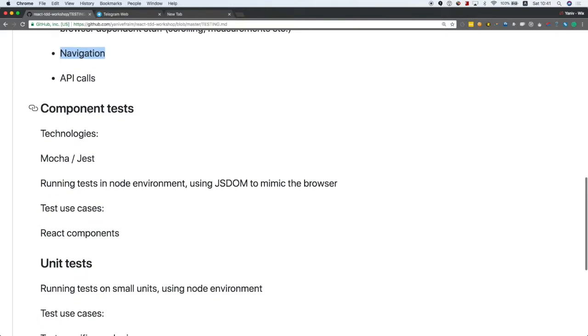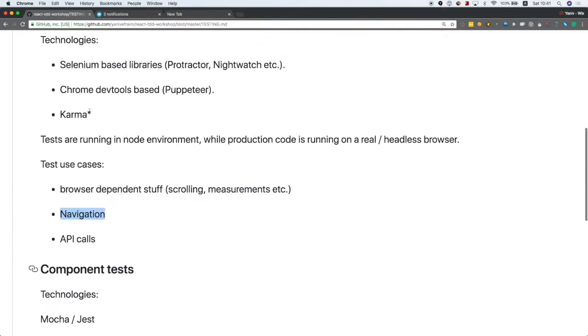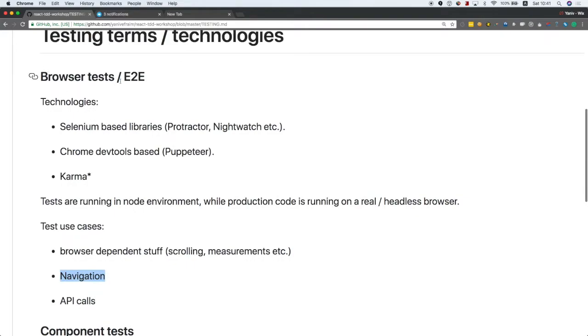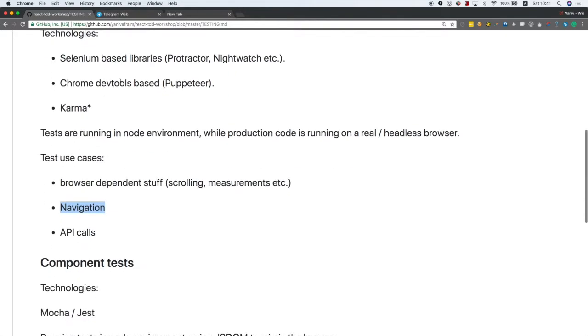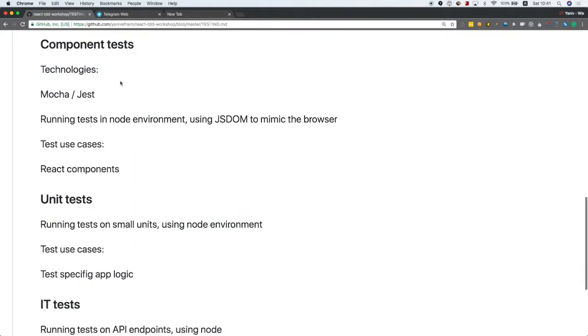And when you use API calls, you want to see that you have a real server and a real browser which tests everything. We don't have a lot of browser tests. We try to have fewer of them because they're heavy. They take time. And component tests are much faster.